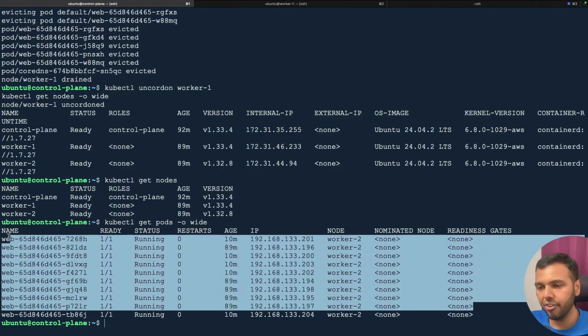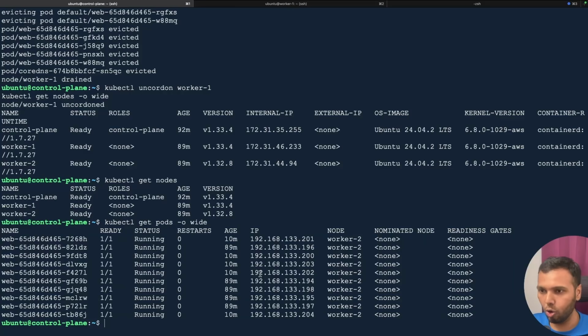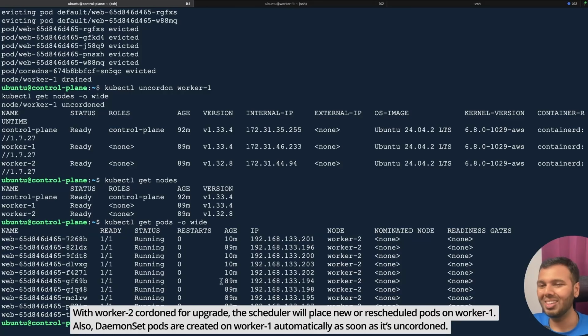Now people who are here from VMware background, I want you to understand you could vMotion a virtual machine from one host to another, but pods cannot be vMotioned. You cannot move pods from one node to another. You kill the pod and then it is restarted onto the same node or onto any other node depending on the scheduler's algorithm. There is no live migration of pods from one node to another in Kubernetes. So keep that in mind. Now only workloads will be scheduled in worker one once I Cordon worker 2 for our next demo.